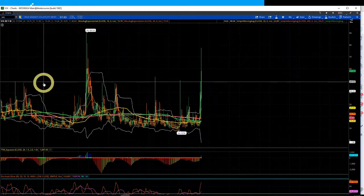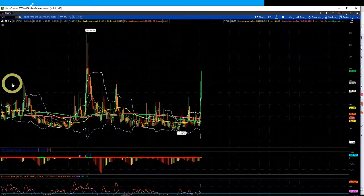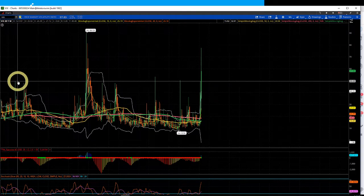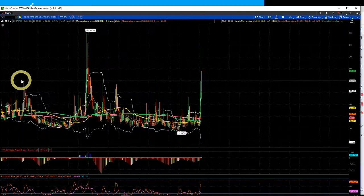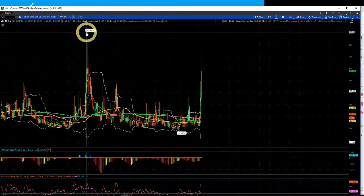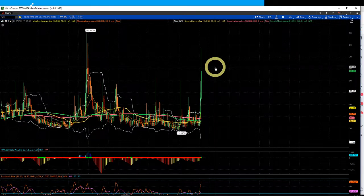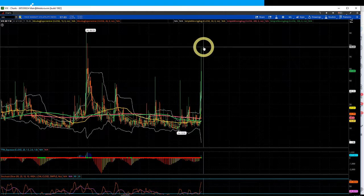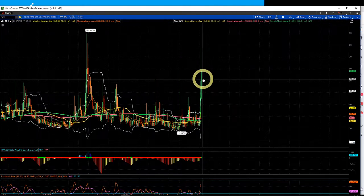So normally, for those of you that don't understand the VIX, it's the Volatility Index of the markets, right? When you get high prices in the VIX, that's extreme fear or fear. This right here was the financial collapse in 2008, and it hit 90. That was the bottom of the market and the start of this bull run. Where are we at today? We're at 78, or at least that's where it hit, and it pulled back off of that.